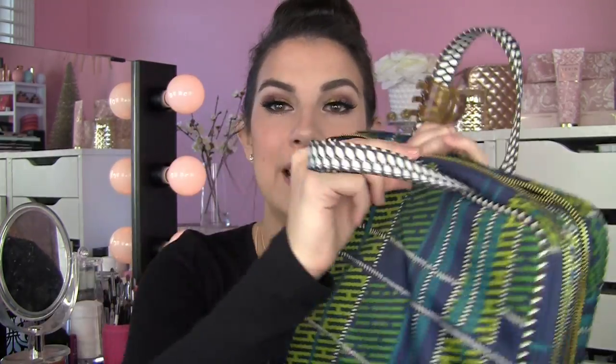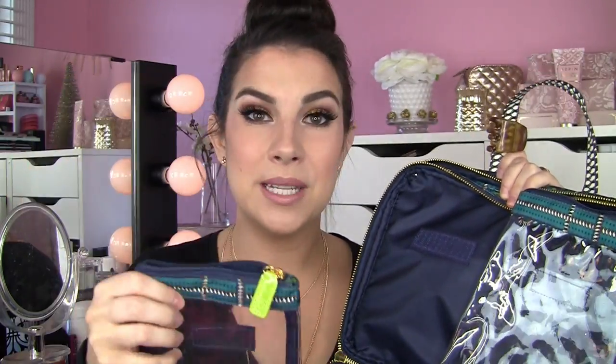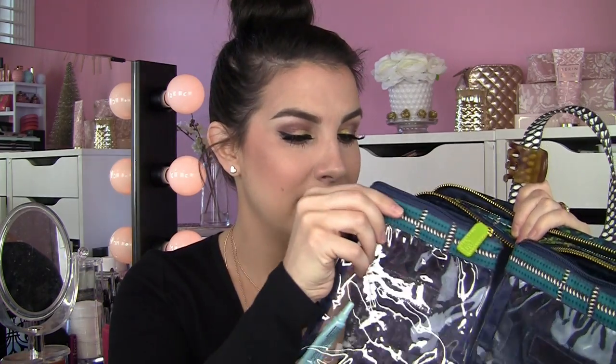One thing that was a real must for me is the brush storage — you just slip your brushes right down there. It has a nice zippered compartment in the back where I even fit a smaller makeup bag for tiny things, a huge clear compartment on the other side, and then a whole other side that opens up with removable clear bags. I do have a video all about it packed up. For me personally, it's everything I need it to be, and that qualifies it as pretty innovative because there just aren't a lot of makeup bags that really get the job done.